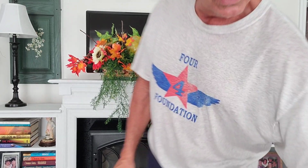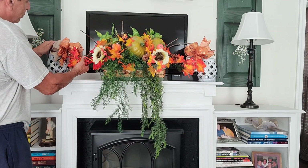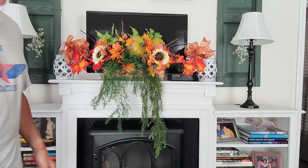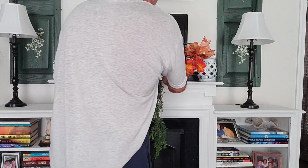And then I have another one like this. I put the bow on the opposite side, and I'm going to put that there like that. I'm not really much of a bow kind of person, but you know what? We have this ribbon, so I'm using it.